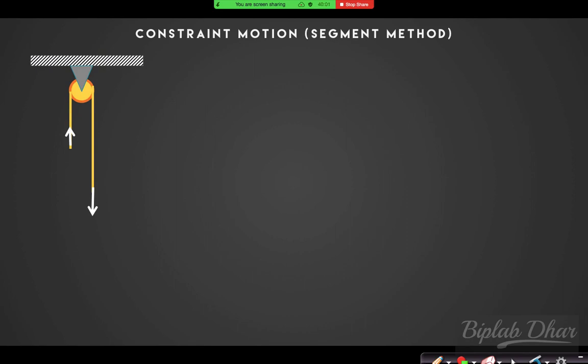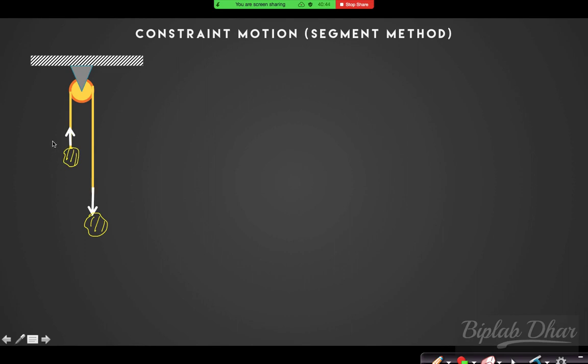Let us assume that there is a pulley and a string passes over that pulley. One end of the string is connected here with some body, and there is another body connected here. Let us assume that the acceleration of this body is upward and the acceleration of this body is downward. When I say assume, if it is not mentioned in your question, you can assume it to be downward, upward, or both downward, both upward, no matter. You can assume it to be in any direction. So I have assumed that this one is going upward and this one is coming downward.